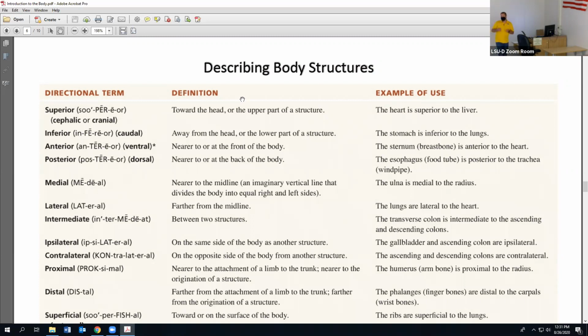Now, I think I forgot to mention this the other day, but one thing I like to do at various points in the semester is try to make pictures come alive by coloring them, especially when we talk about blood vessels. For example, that brachial artery that I was talking about. When it's in your upper arm, that's a brachial artery, but when it's up in your shoulder, it's a different artery. It's the same vessel, it just has a different name where it's at. So if you color one green and the other one blue, it makes it stand out.